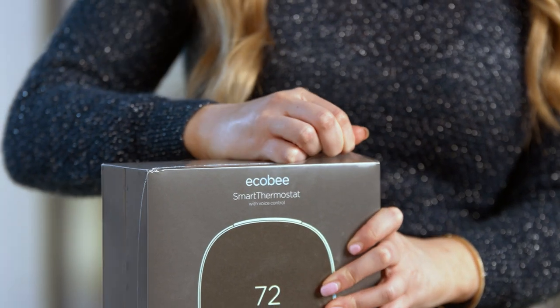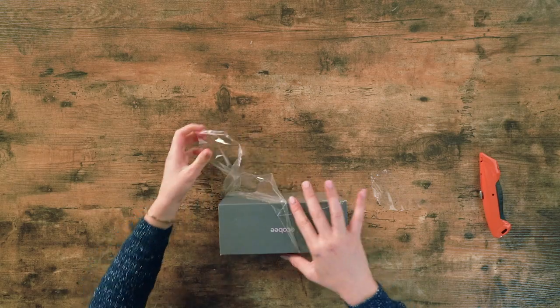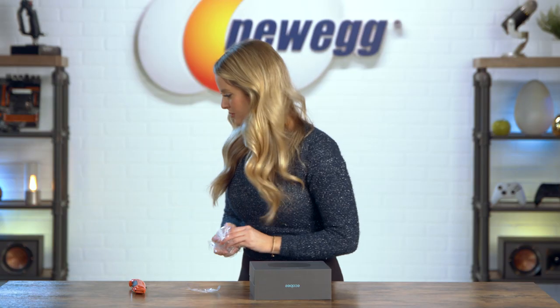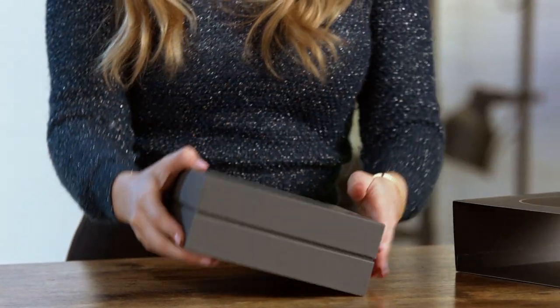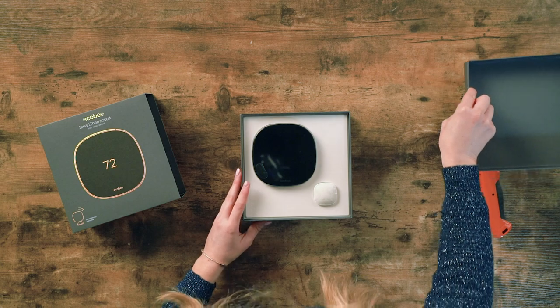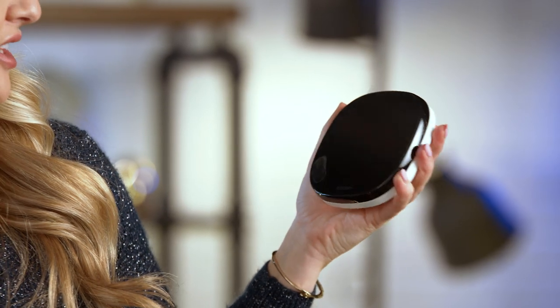This plastic is like a lot thicker than I was expecting. So this is very fancy and sleek looking. I like the look of this already, just because it feels very modern. Whenever you walk into an apartment or a house and they have one of those old thermostats, it just kind of ages the place, but you can replace your old thermostat with something like this so that it looks just a little bit more sleek and up-to-date.